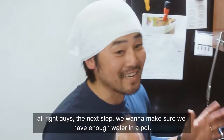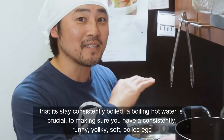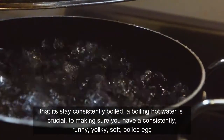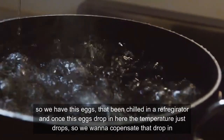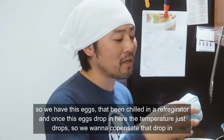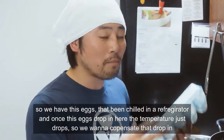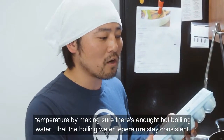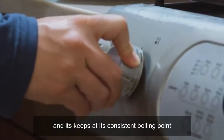All right, guys, the next step. We wanna make sure we have enough water in the pot that it stays consistently boiling. The boiling hot water is crucial to making sure you have a consistently runny, yolky, soft boiled egg. So we have these eggs that's been chilled in the refrigerator, and once all these eggs drop in here, the temperature just drops. So we want to compensate that drop in temperature by making sure there's enough hot boiling water that the boiling water temperature stays consistent. It keeps at a consistent boiling point.